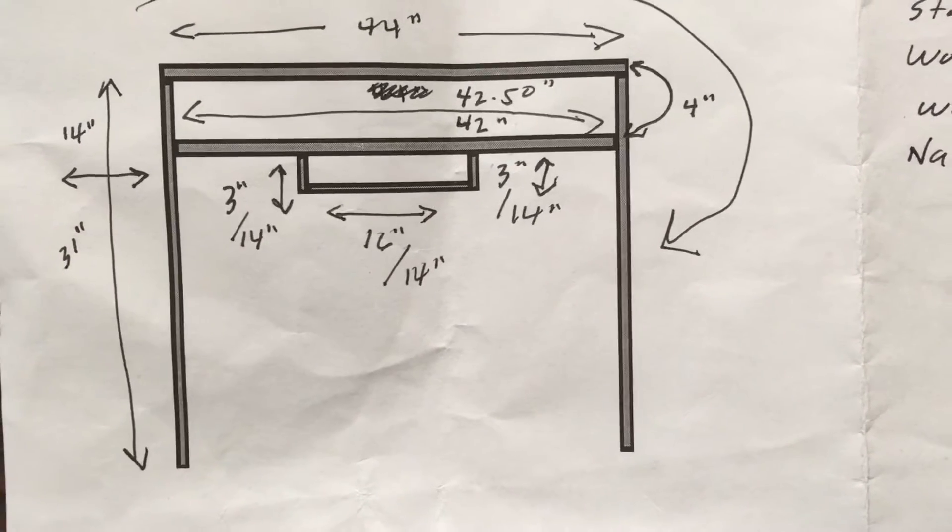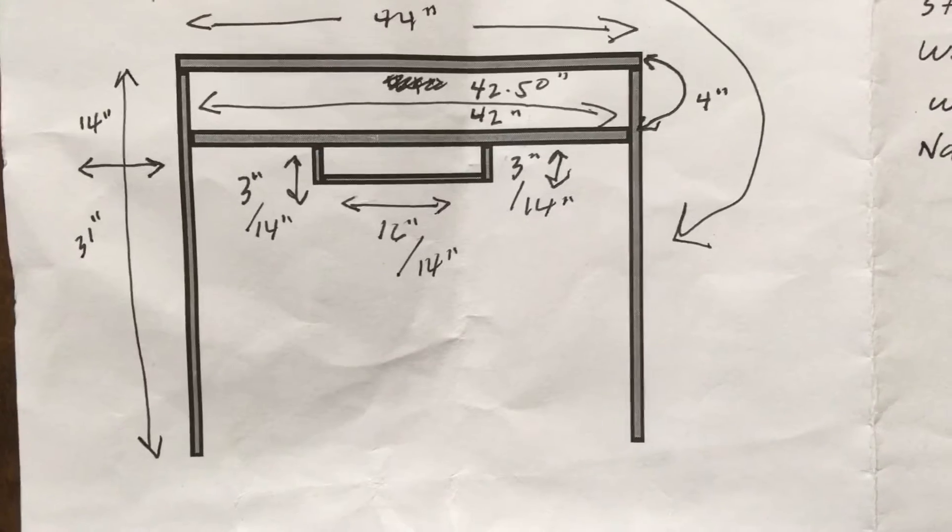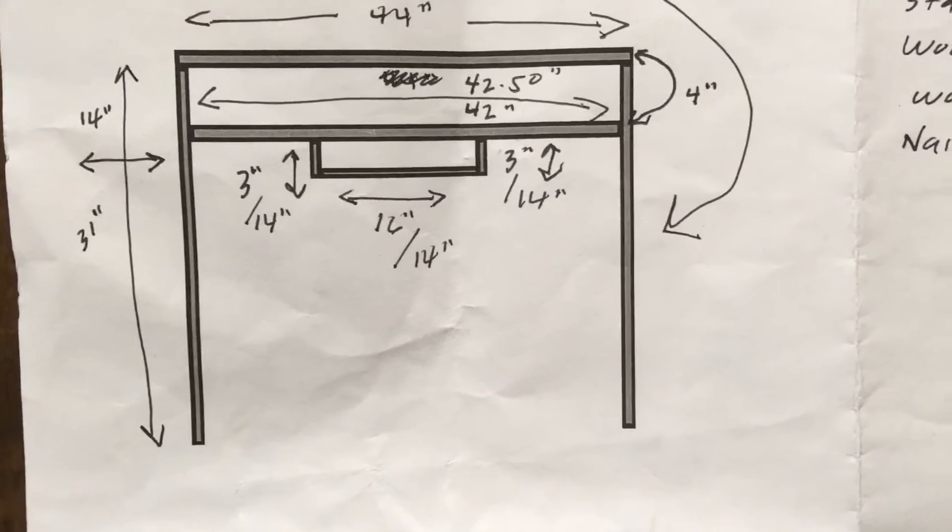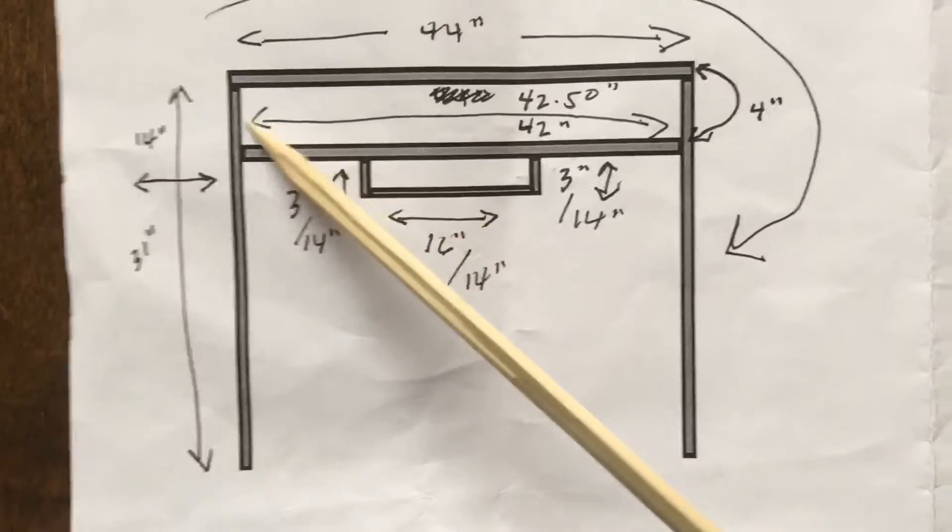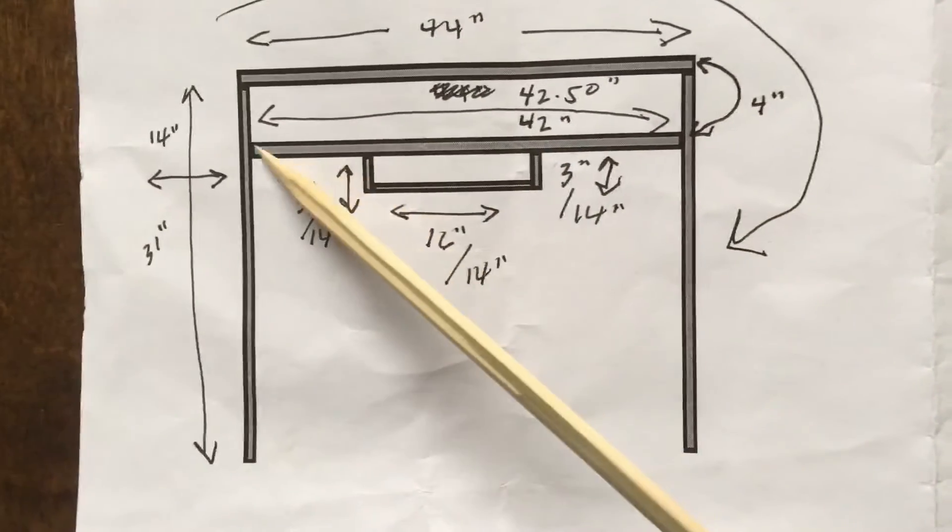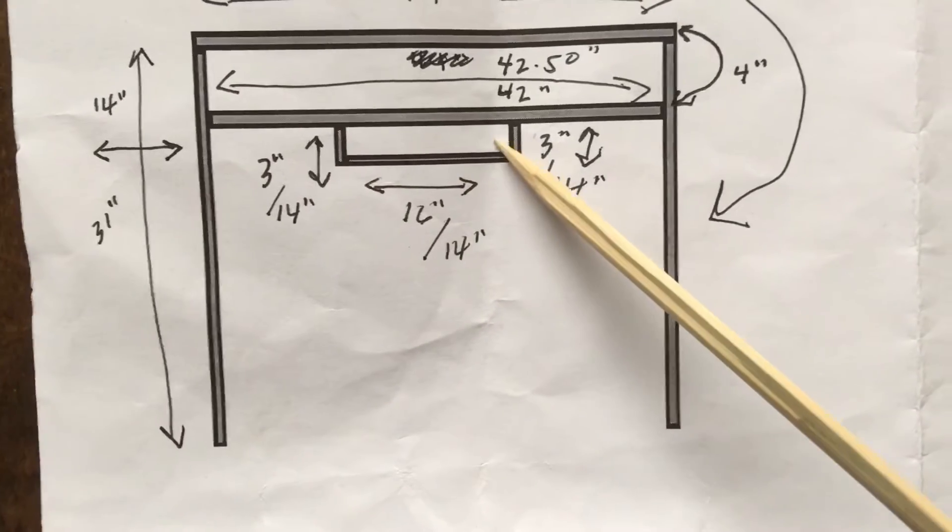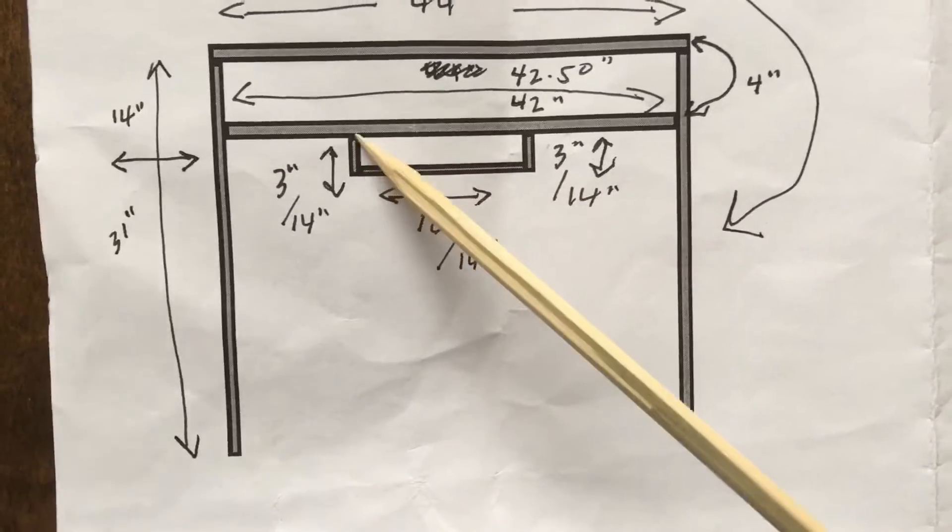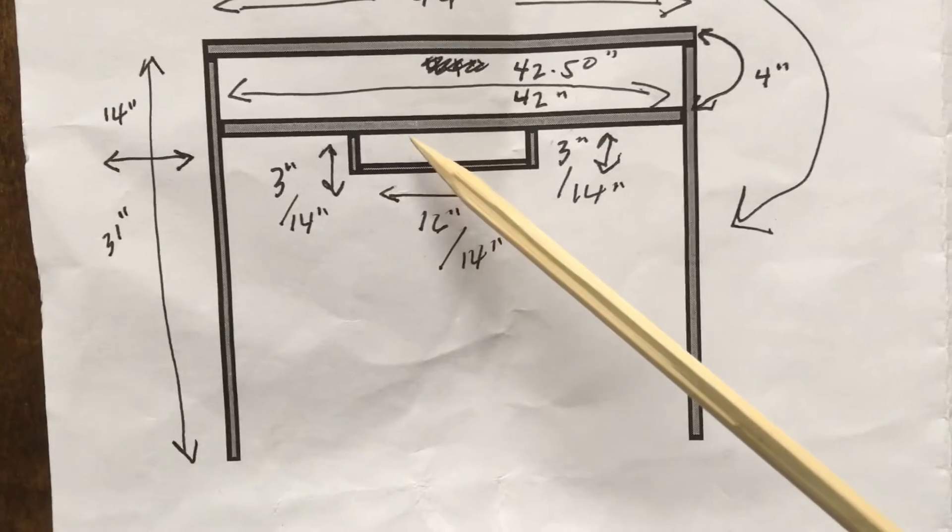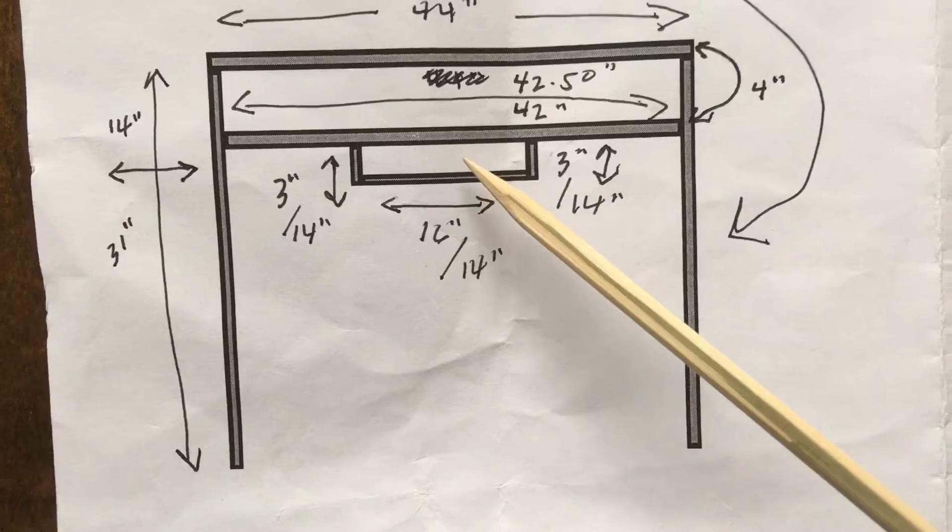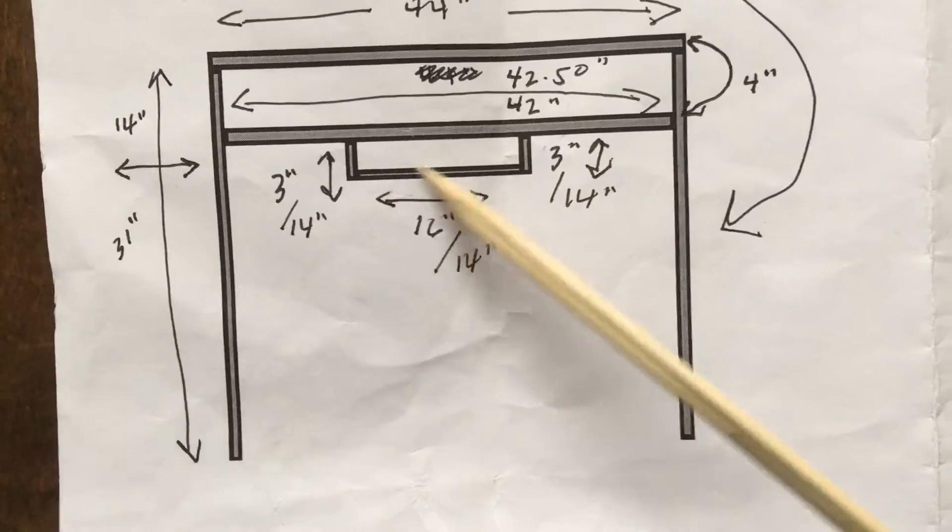I realized I didn't have a TV stand in my bedroom, so I said, you know what, I'll make one custom to fit exactly what I need. This little space right here is where my old soundbar is going to go. Right here is where my Blu-ray/smart box is going to go—I can get YouTube and other TV services in this little box that's going to fit right in there.